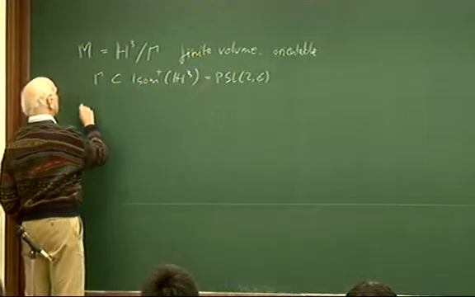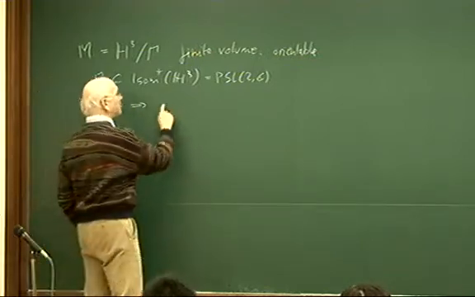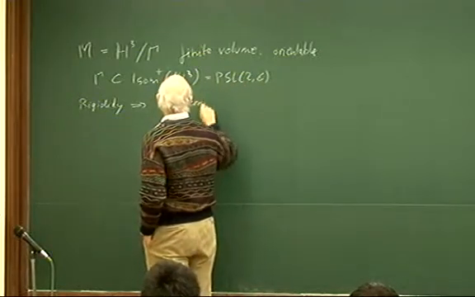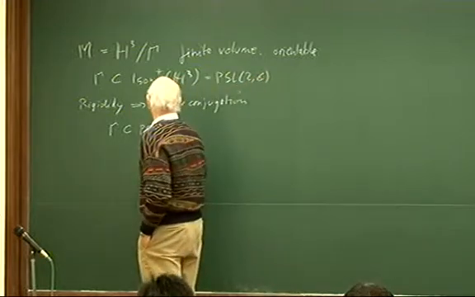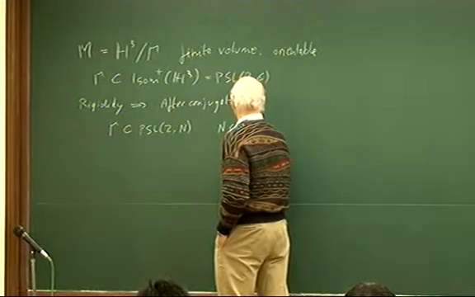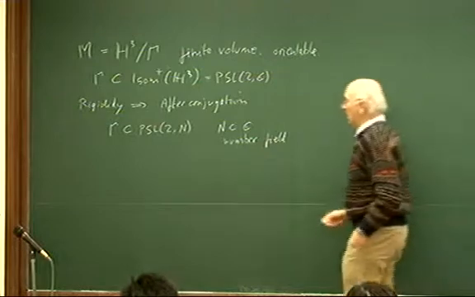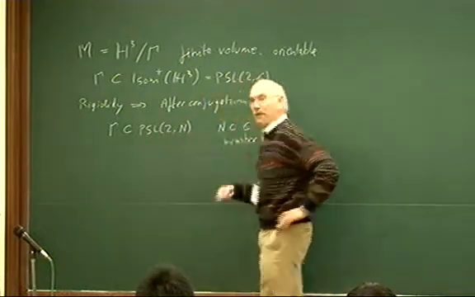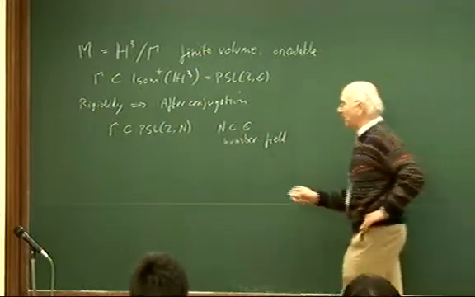And now then, the Mostow-Prasad rigidity implies, as Craig mentioned in his talk, that in fact everything that happens here is in terms of algebraic numbers, so that after conjugation you actually have gamma, instead of sitting inside of PSL2C, you can actually put it in a PSL2 of a subfield of C, which is a number field. In other words, a finite extension of the rational numbers. Okay? So in other words, you can write gamma as 2 by 2 matrices, but with coefficients in this number field. It would be nice to think of this number field as a field of definition, as it were, for the manifold. But there's a lot of problems with that.